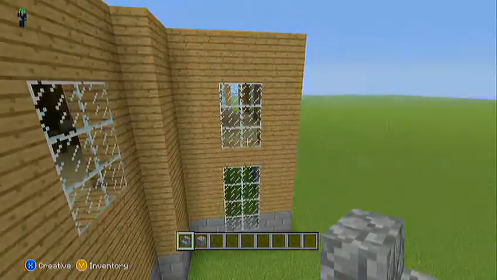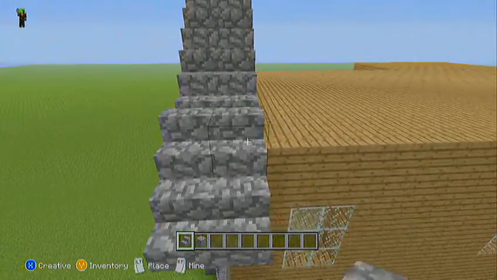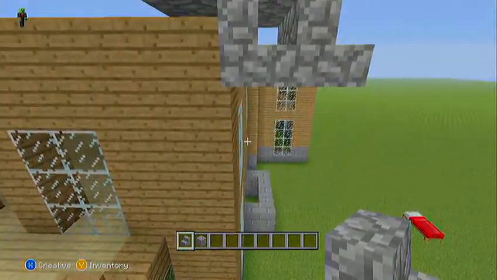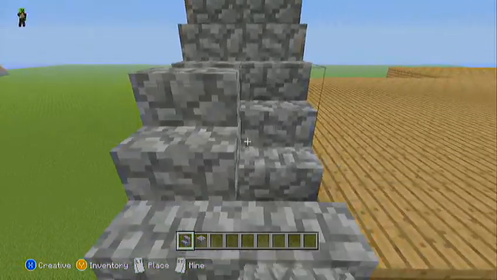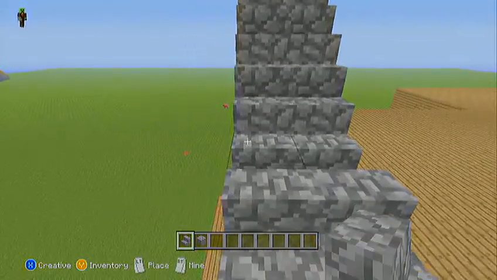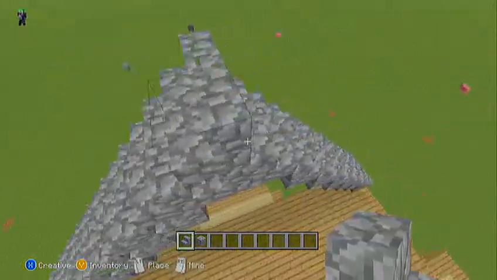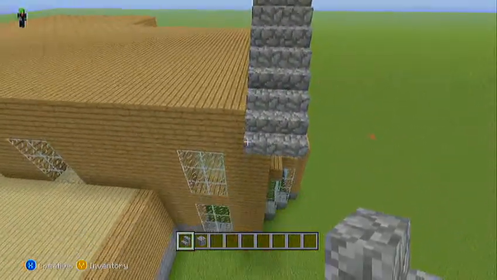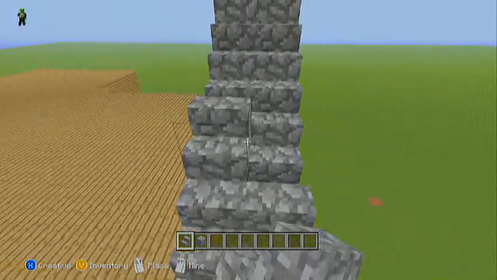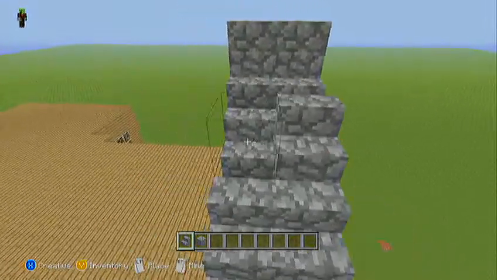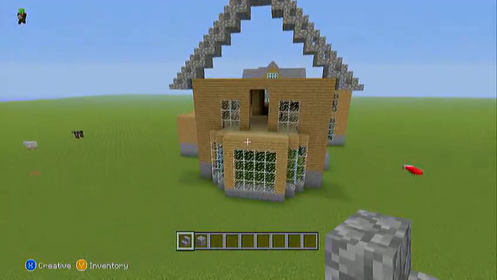So what we want to do is this. Place it on the edge like that. So what I'm doing here is I placed it right on the edge of that and on the edge of that and so on and so forth. So pretty much you just want to build it up like this until you reach the top. And then you want to go down the other side and do the same thing. So on the edge of that, go all the way up. And then you should have a design like that.